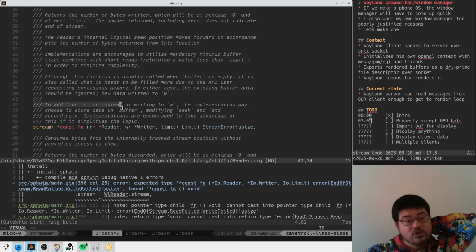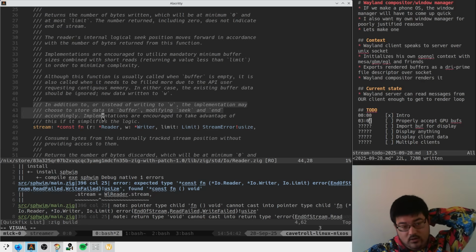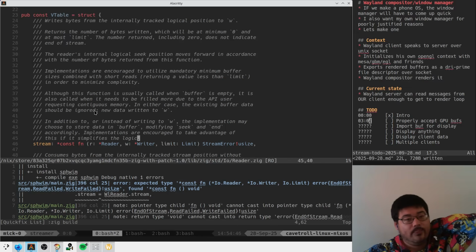The implementation may choose to store data in its own buffer, modifying seek and end accordingly. Oh no, this is in the output buffer. Reader's internal logical seek position moves forward in accordance with this. Returns the number of bytes written.